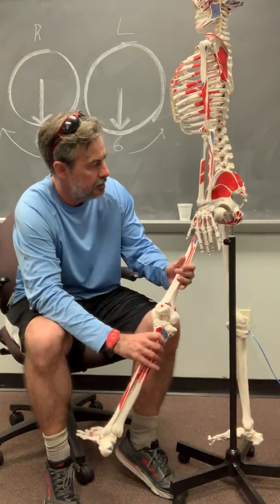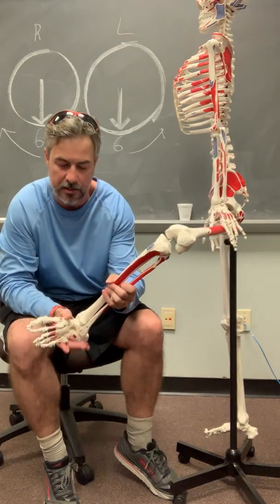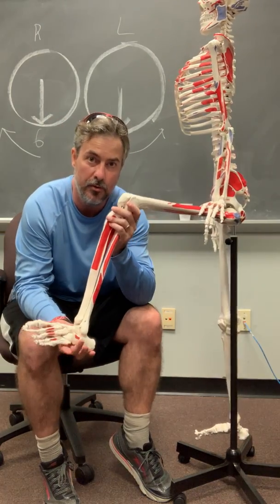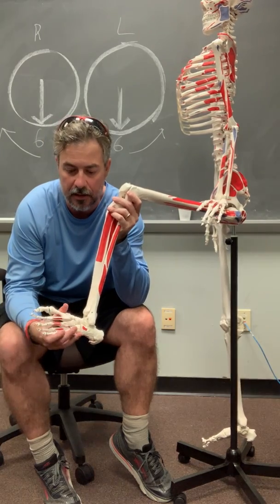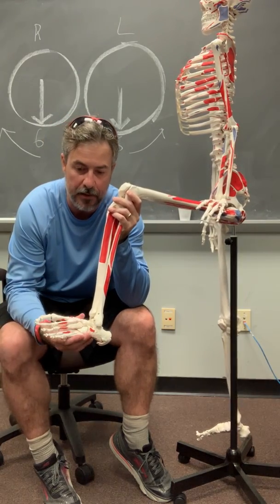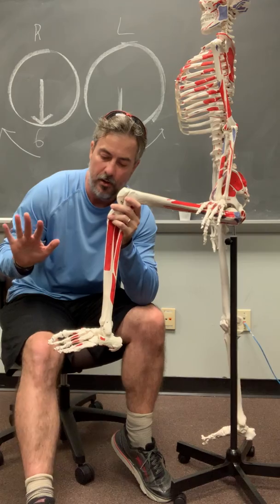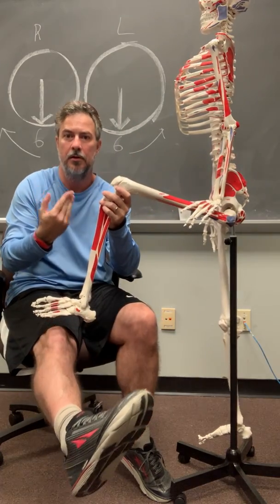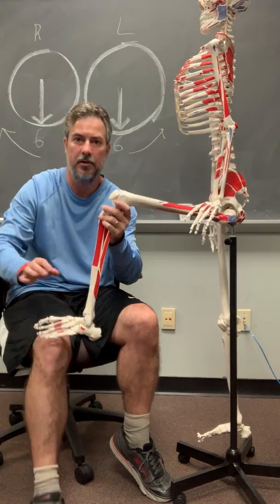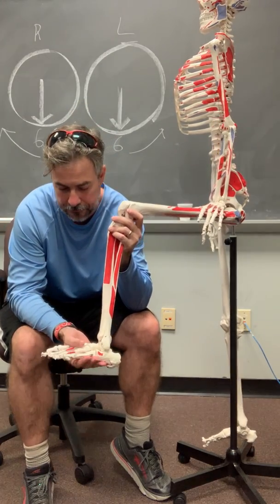The subtalar and transverse tarsal joints. Subtalar, submarine under the water, subtalar under the talus. These guys do this, right? They kind of glide and roll and dissipate force. When all of them glide to the medial side, we call that inversion. When they all glide to the lateral side, we call it eversion.